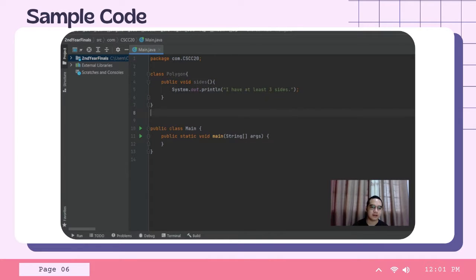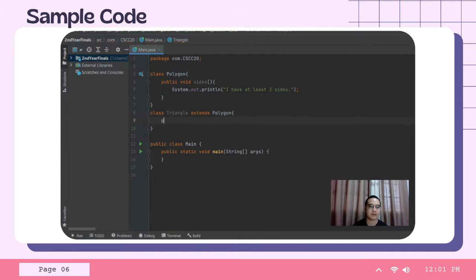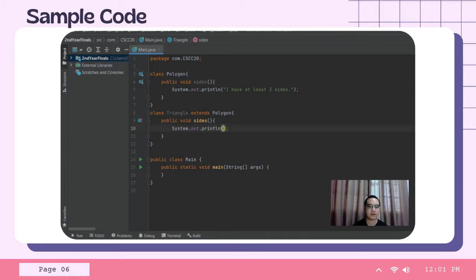Okay. Now we add the subclass. Let's have our subclass triangle and use the keyword extends to inherit polygon. We'll be using the same method name with no parameter, but a different statement: I have 3 sides.